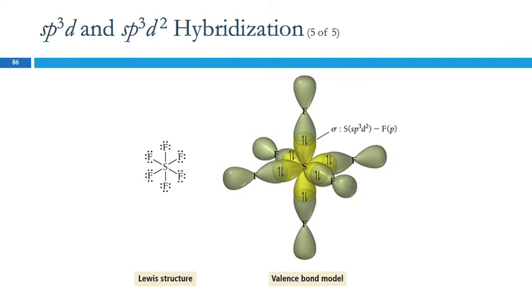So SF6, Lewis structure, 6 electron groups. We need to hybridize 6 orbitals, and so those are going to be sp3d2. It's going to make these. And here's fluorine, and its one half-filled p orbital can overlap with this, and so we can have bonds with 6 different fluorines. And so this would be described as a sigma bond. On the S, it's using an sp3d2 hybrid orbital, and on the fluorine, it's using a regular p orbital.